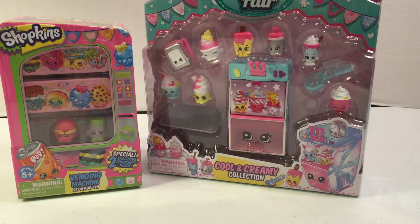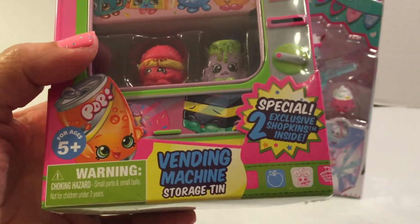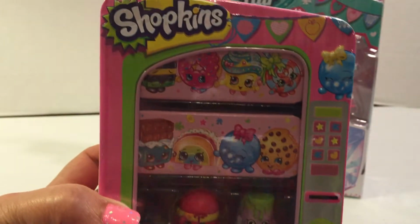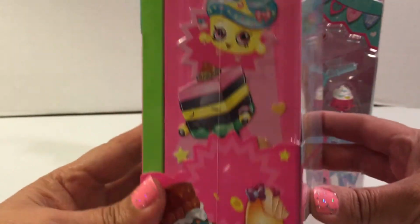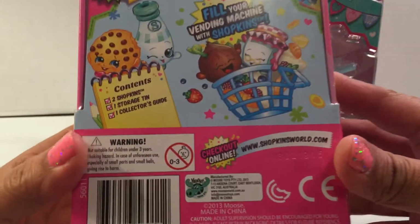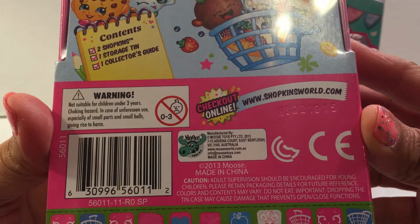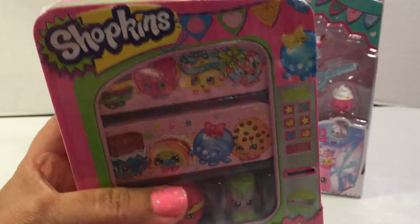Today I'm going to be opening a couple items, but the first one I would like to open is this. It's the vending machine storage tin, and it has two special Shopkins inside, but I thought it was really cool looking, and that way I can store some Shopkins in there. So it says contents: 2 Shopkins, 1 storage tin, 1 collector's guide. Awesome. So let me go ahead and get this open. I thought it was really cute.